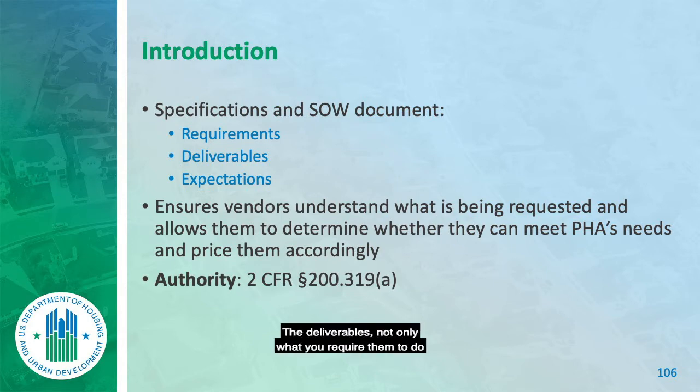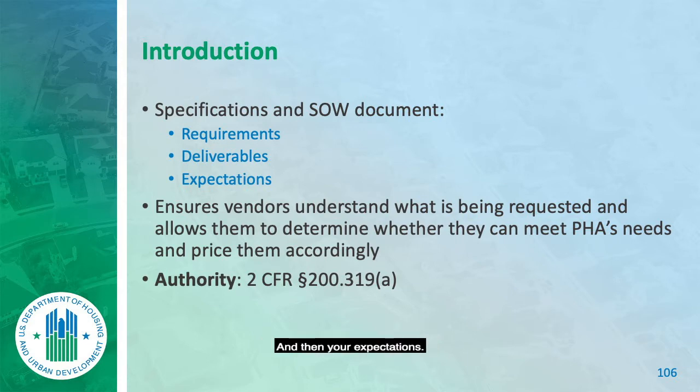The deliverables, not only what you require them to do, but what you want them to deliver to you. In the case of a construction, it's going to be, here's the drawings, here's the narrative of the drawings, the project manual for you to get there, but the drawings is, when it's done, it's going to look like this. When I do a specification for fee accounting, I've got people paying $60,000 a year for fee accounting of my clients. Yeah, they're a big place. A lot of work to be done there. The specifications are 1.5 pages long. Why? Because it's the kind of specification it is. It's a specification that's entirely focused on deliverables and not focused on requirements.